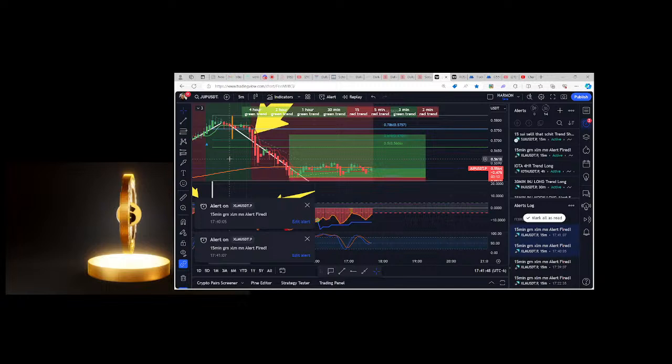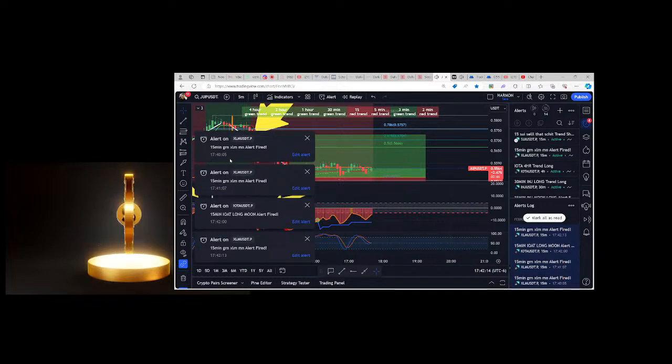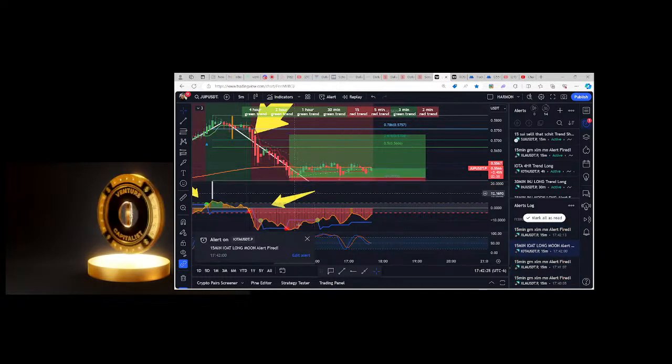And you can see all those happening by watching the 3-minute volume and the 5-minute volume. The confirmations are just clarifying what you're looking at. So if you're looking at the volume and then all of a sudden a 15-minute red trend hits, now you know you're getting weak. Then all of a sudden the 1-hour red moon hits, now you know you're in a trade. Or the 30-minute red trend hits, now you know you're in a trade. But normally the red moon will come before the 30-minute red trend. It's kind of like the weight that pulls the 30-minute red trend down. But that's how you work that trade over systematically.